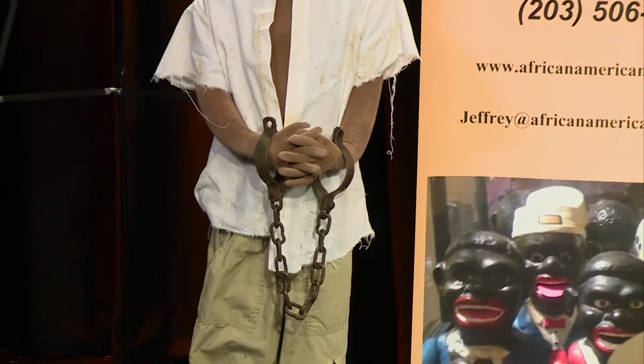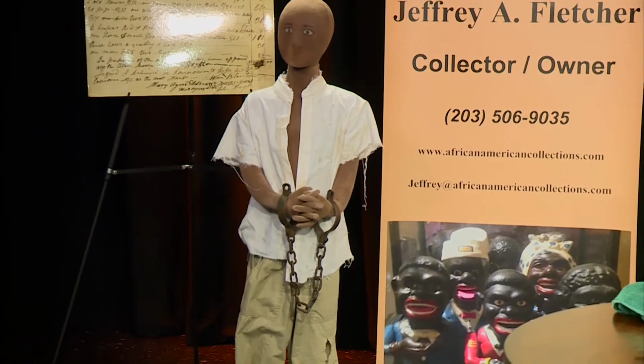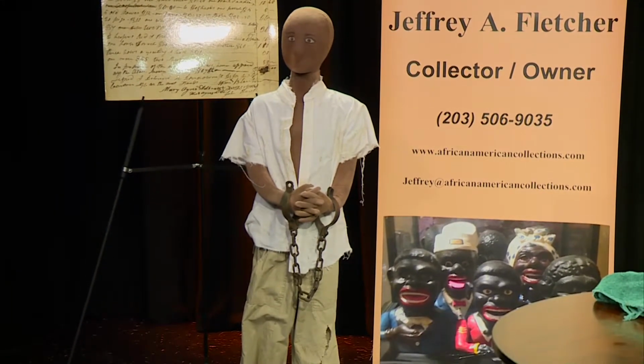I'm going to bring this really back close to home. The reason I say that is because I had a great-great-grandmother who passed away at the age of 113. She lived right here in Connecticut. And she was the child of a slave. And she grew up in an environment where people were still trying to figure their way out, free men versus individuals that were still under the auspices of slavery.